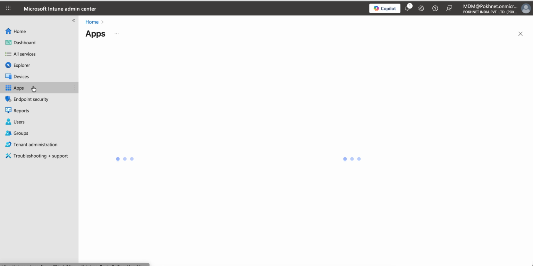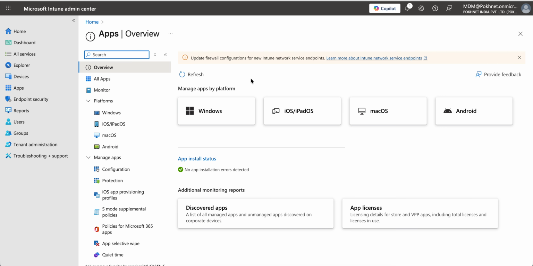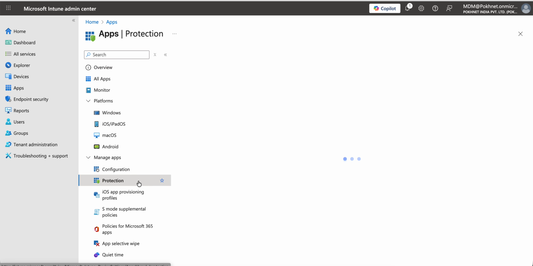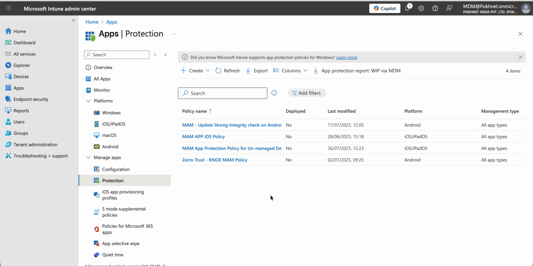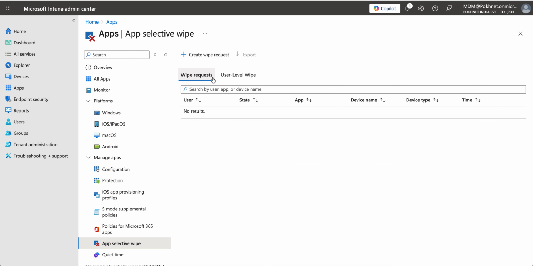For applications you want to protect, you can create MAM app protection policies, with enrollment or without enrollment, so that all application data will be protected. You can also select a wipe request: if you want to remove the data from any managed applications, you can initiate a wipe request.